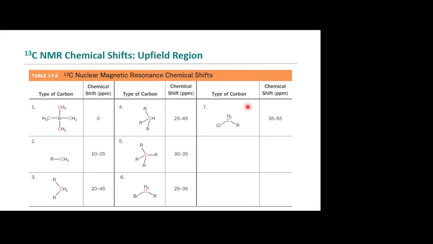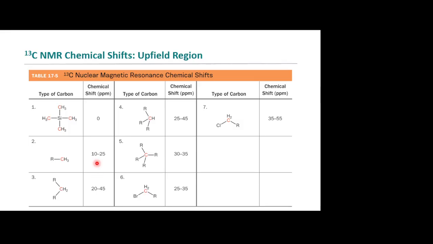Okay, so this is going to be a C13 NMR, and this is what the chemical shifts look like. For example, right here is your TMS, and again that's set to 0. We can still use that because it has carbons on it. Right here is a normal CH3, and you're going to see that show up somewhere between 10 and 25 for your chemical shift. Here's a normal CH2, in the middle part of the chain, and that's going to be 20 to 45.